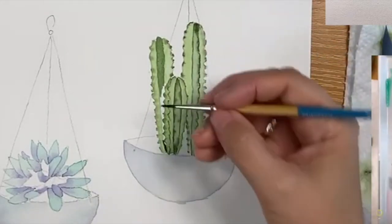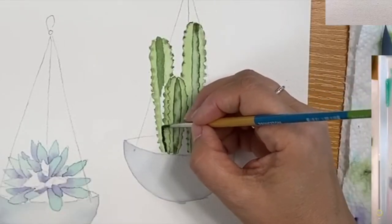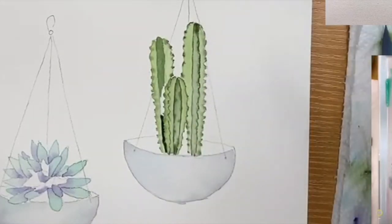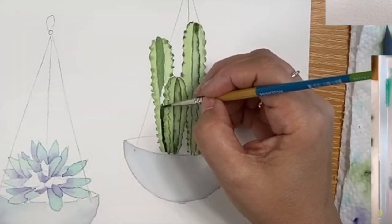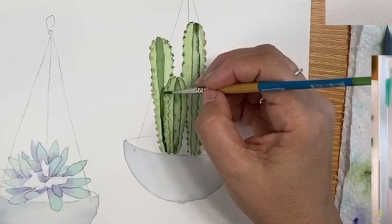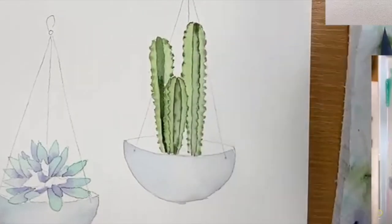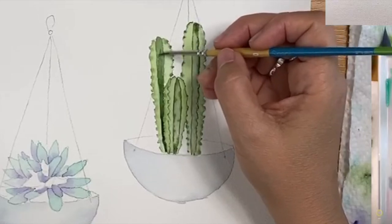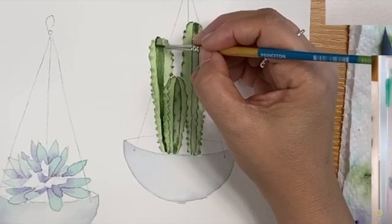very dark, because here we're going to have two greens together, so I want to have a very dark green. That means less water. Here I'm going to clean my brush because I can move better the paint like this. The idea is that you need to see that there is two parts of the plant at the same area, you know. My brush and just blend it.